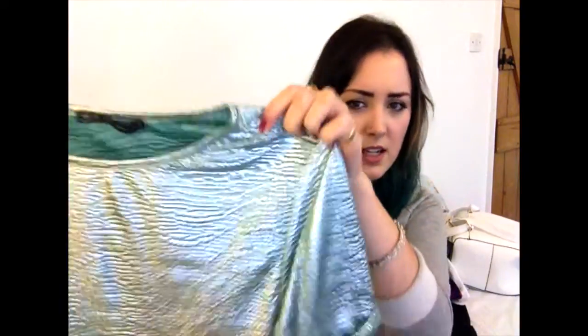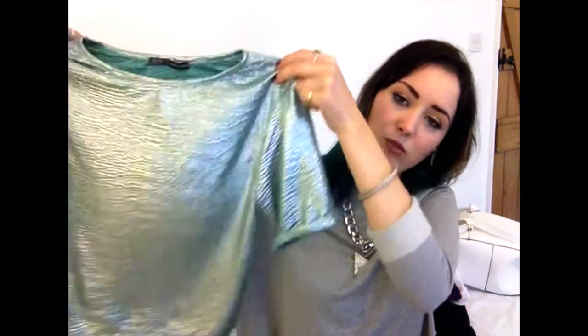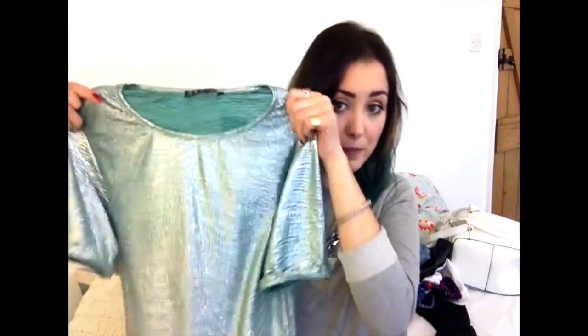Anyway, when I was in Primark I saw this t-shirt and I just think it's so mermaid-y and pretty. I thought the greeny color would go really nicely with my hair. It's got like a goldy glittery sheen to it and it's quite loose with rolled up sleeves, which I really like. It'll be good going into autumn/winter too — you could wear it now with shorts or a skirt, but also with dark jeans or leather trousers. I think it was eight pounds.